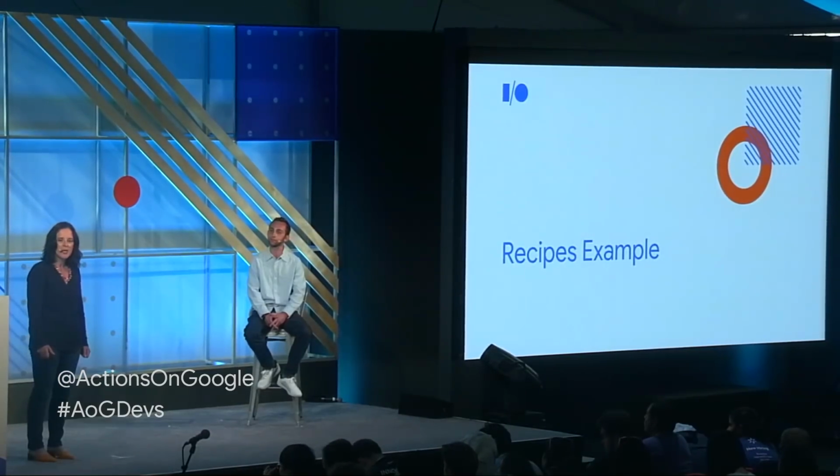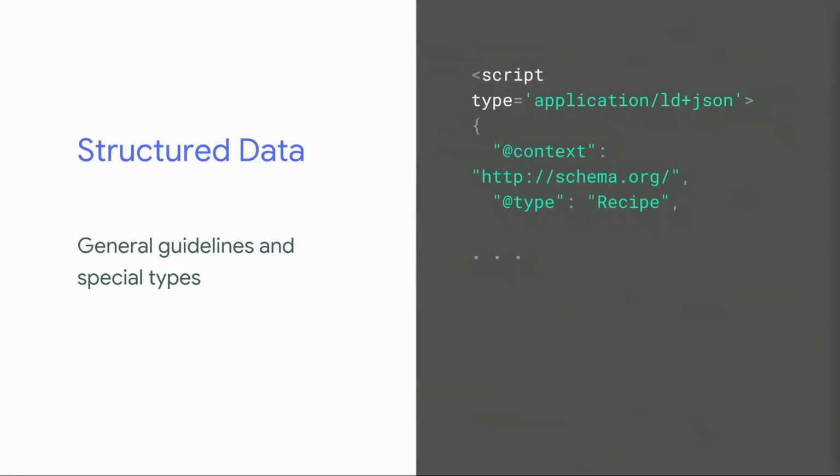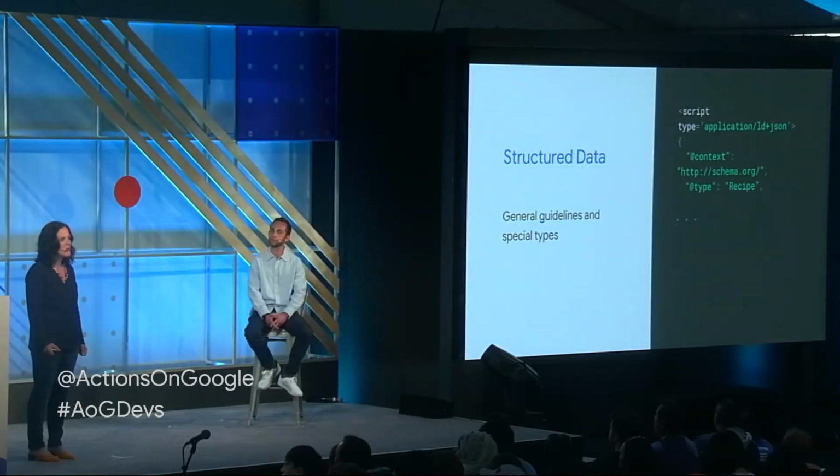So for a closer look at what it takes to use structured data markup in AMP, let's look at the code. And we'll continue to use the family recipe site as an example. So first, the generic JSON-LD structured data snippet for type recipe. In addition to the general structured data guidelines, you'll need to follow the specific guidelines for the structured data type that you have in order to be eligible in rich results displays in both search and assistant. So most search structured data uses open standard schema.org vocabulary, as I've mentioned, although what Google search might require could differ a little bit from what's required by schema.org.